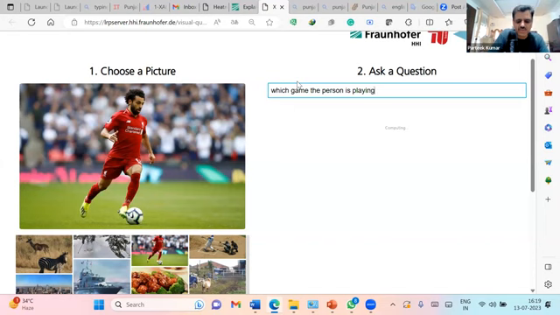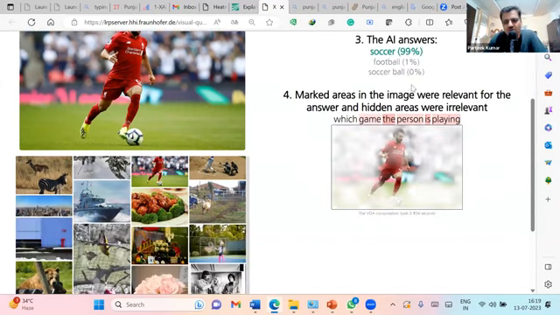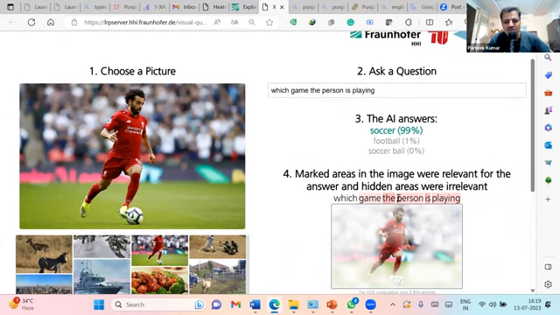So this is all about the demonstration of this. It is soccer, and since it is played with the foot, it is called soccer. Of course, in the US they use football for when they play with the hand, and they call it soccer when they play with the foot. So this is classified as soccer.